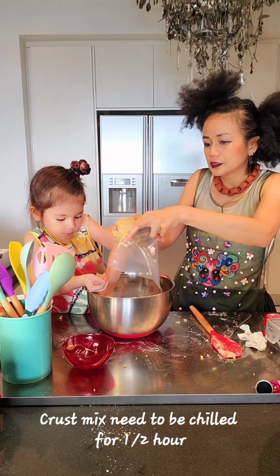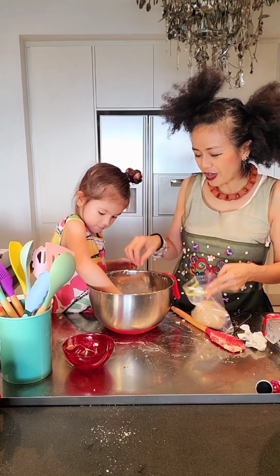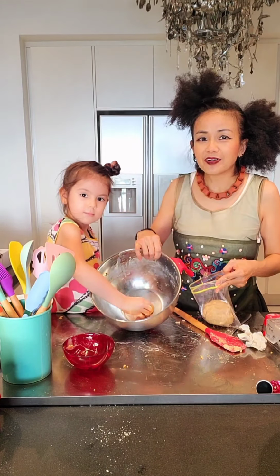How long? Half an hour. Yes, no. Yes. Oh, 12 o'clock. She put the dough together and then she stuck up all the rest. So, it's properly cleaned up. Alright, done.